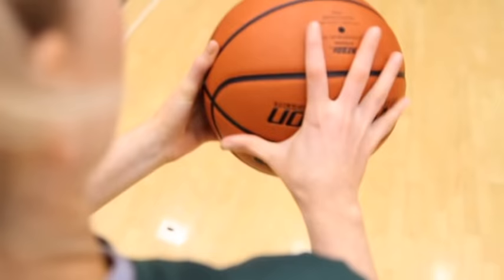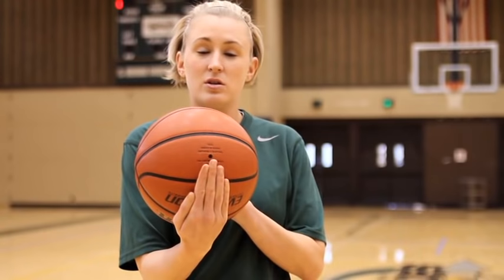There's an air pocket or an air hole. You want to split that with your front two fingers. Now your front two fingers are gonna be a large part of your shot release, okay? So you split that, you get a nice big hand on the ball. You don't want your fingers close together, you want them really spread apart so you get better control. You get a better feel for your shot, okay? Or just for the ball, period.